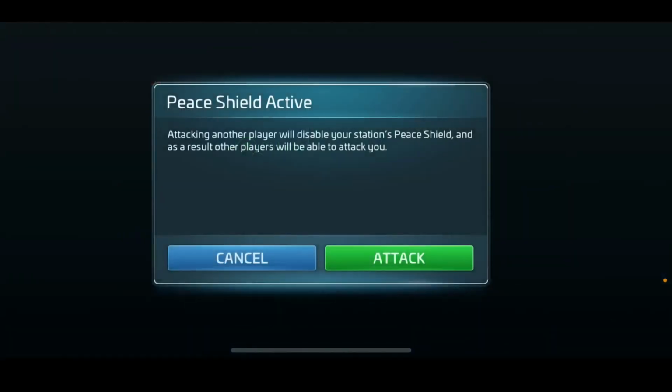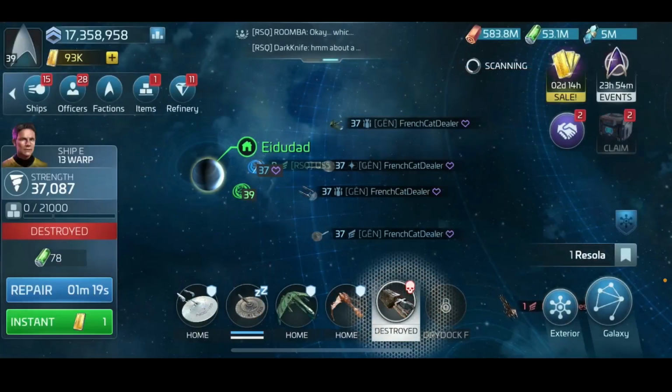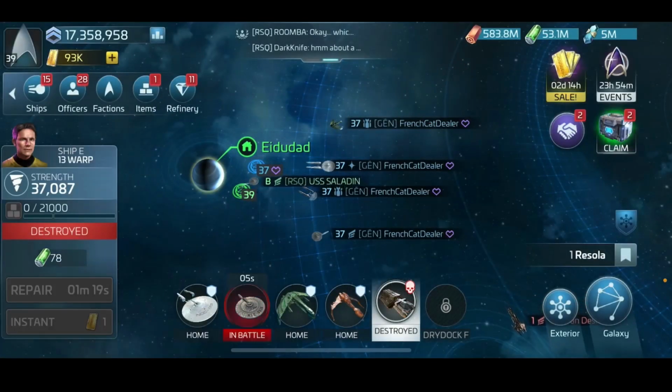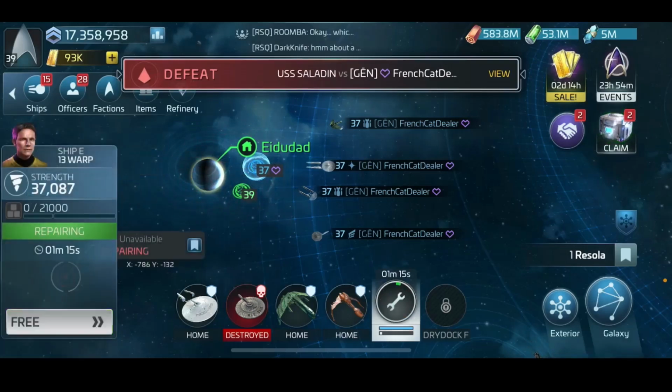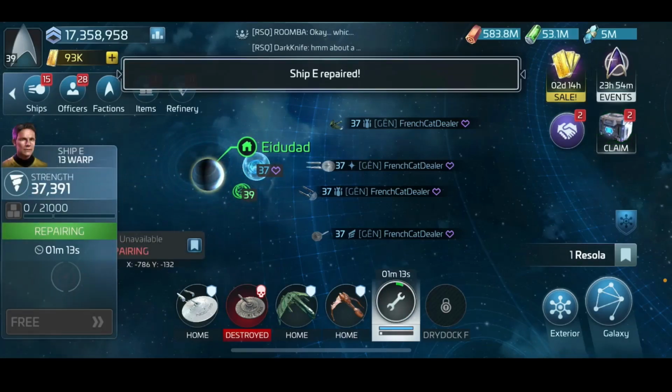So here we go. Obviously, as soon as you hit a base, you're going to lose your shield. Okay, just like hitting another player. And there's the 10-minute bubble. Now, back when the game first started, we only had a 5-minute wait, and that was great. After some community complaints, they increased it to a 10-minute wait, and that's where we're at now.